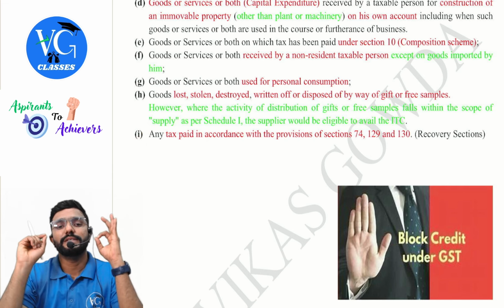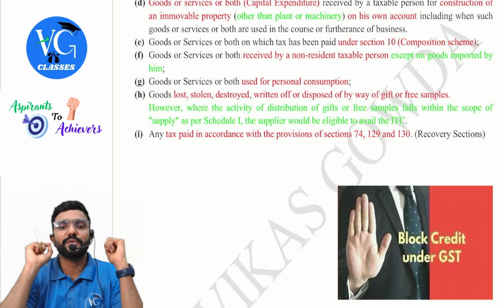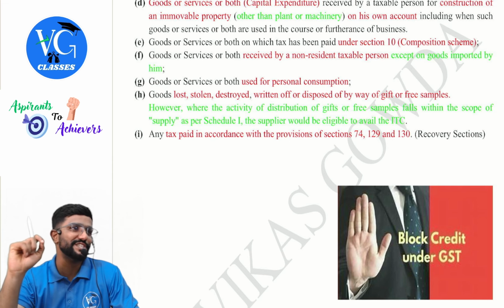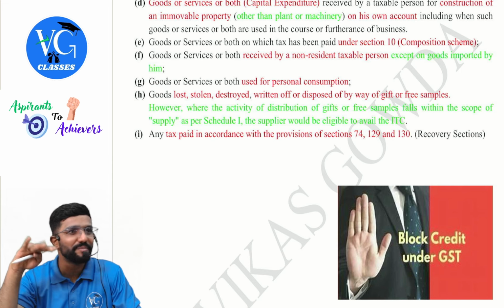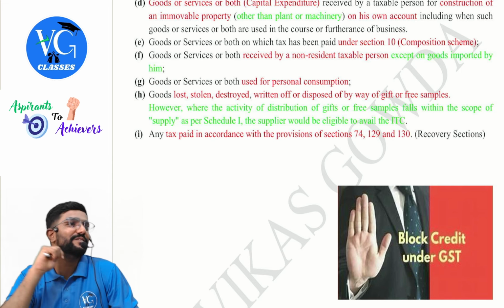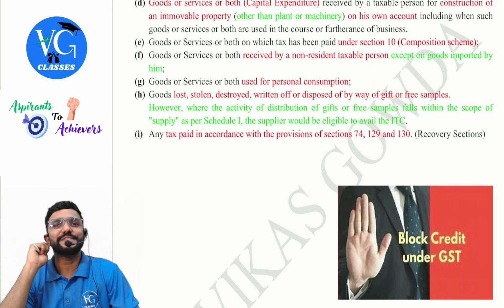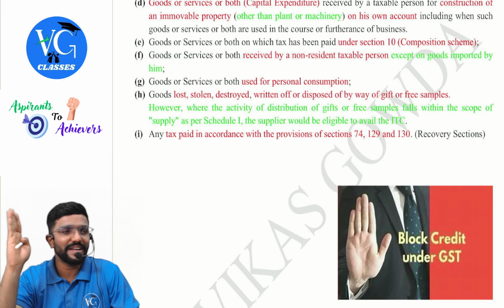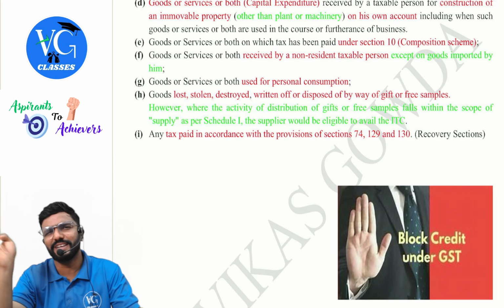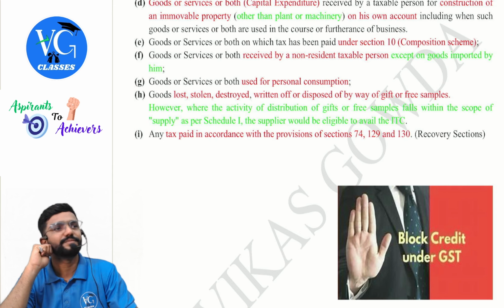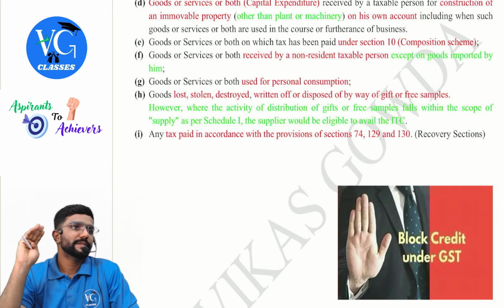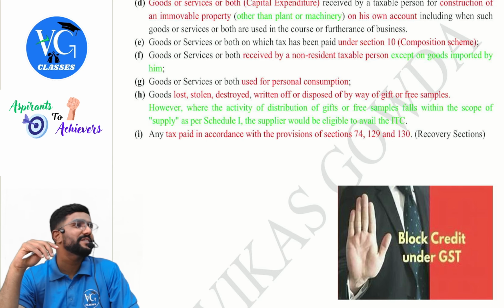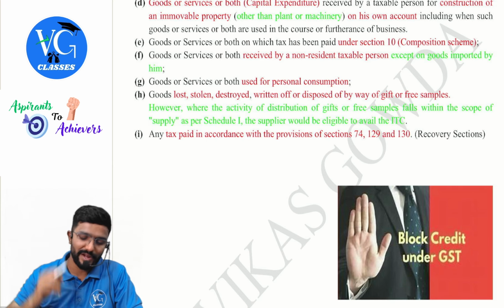Any tax paid in accordance with the provisions of Section 74, 129, 130, which we call recovery sections. You didn't pay the tax. The proper officer came and recovered from you. Can you claim any ITC for it? No. Actually, GST is self-assessment. You yourself have to calculate and pay it. If you pay, you can claim credit, provided you satisfy other conditions. But, sir, what if the proper officer has recovered from me? Can I claim the ITC? No, guys.